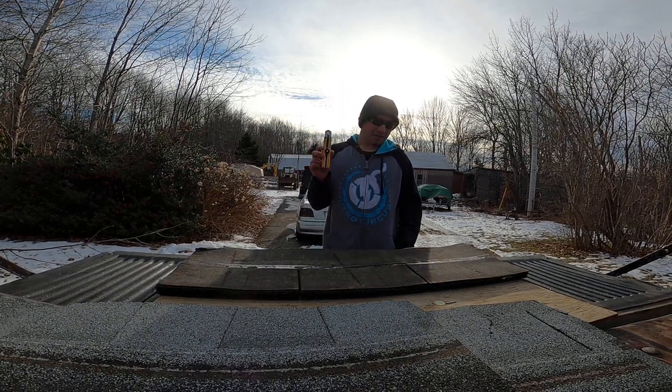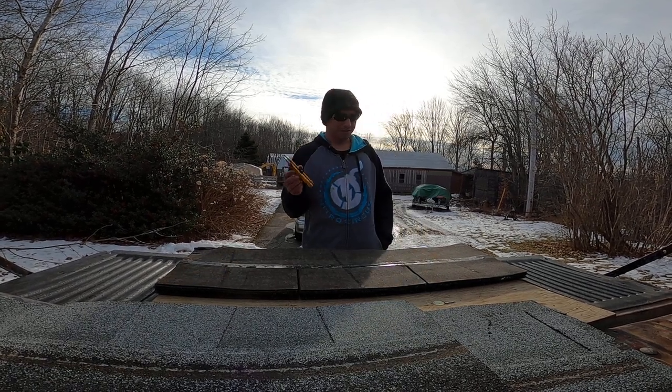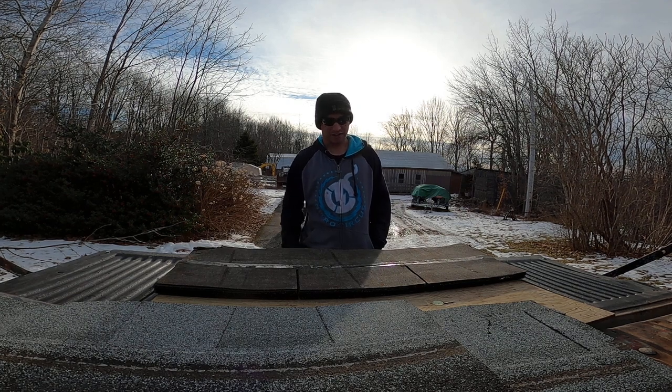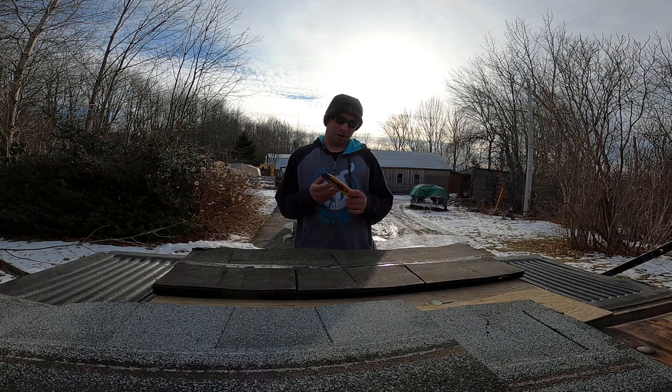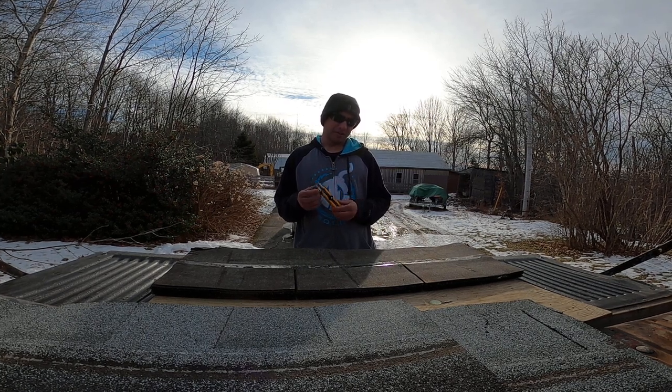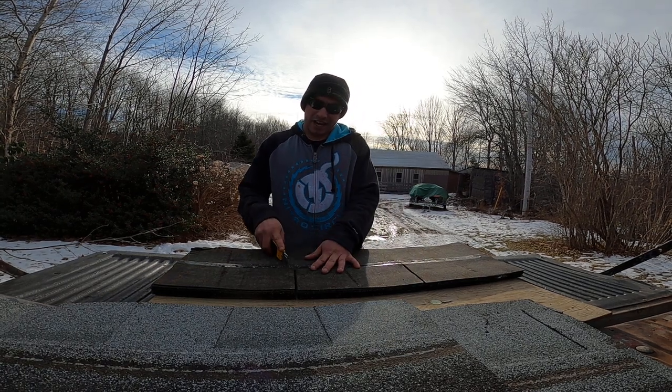On a big roof you do a lot of cutting, and there's a pretty good risk when you're using one of these knives — you cut yourself, cut your leg, break the blade, slip, whatever. There's always a risk using one of these, even when you've got a good quality one.